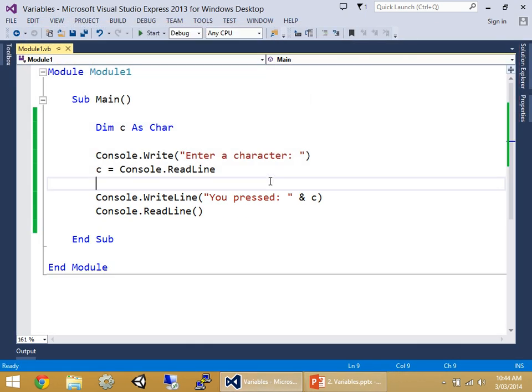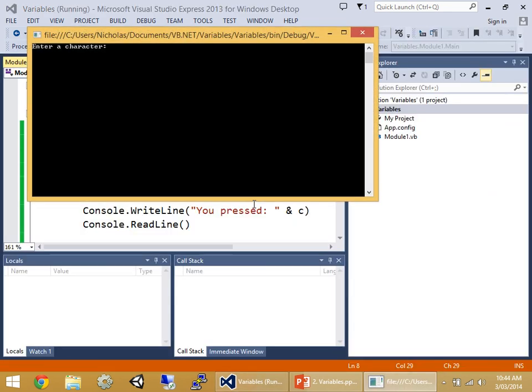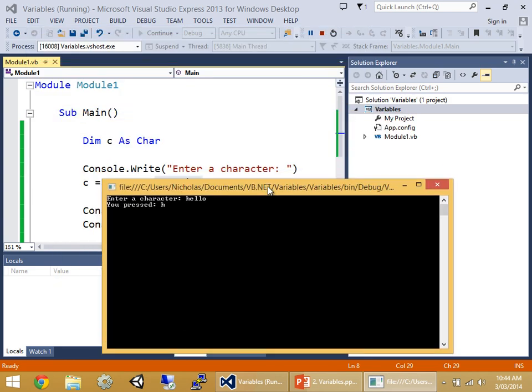That's pretty straightforward. But let's say, for example, it's really hard. We can actually type in whole words. Please enter a character. Hello gives us H. Now that doesn't cause an error, but by no means would that be a good thing. Realistically, we want it so they can only type in one character at a time, and they don't have to press enter. This is really handy for menu-based programs, and we're going to do this next lesson when we get to if statements.